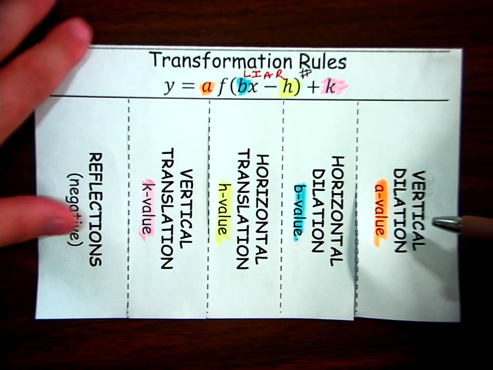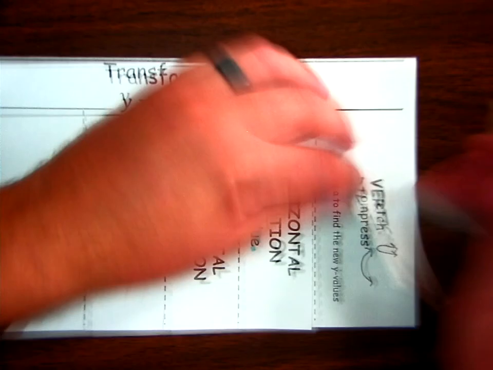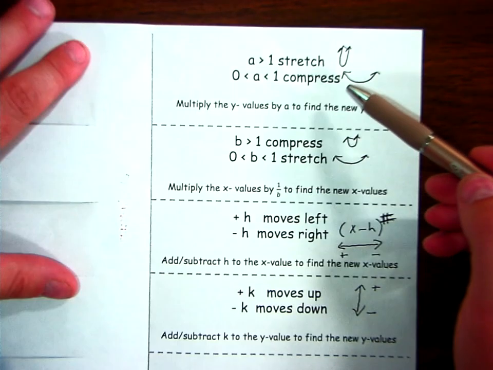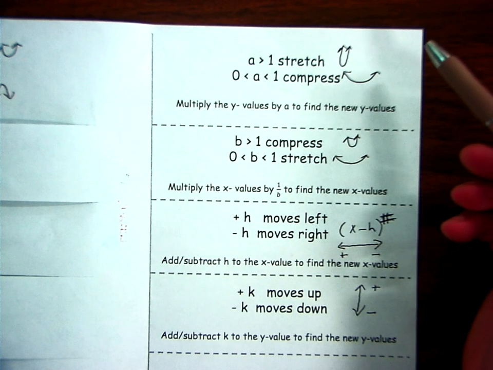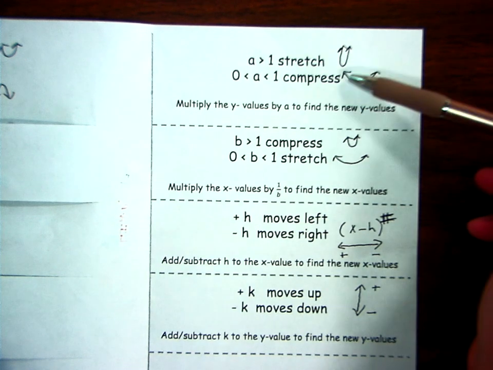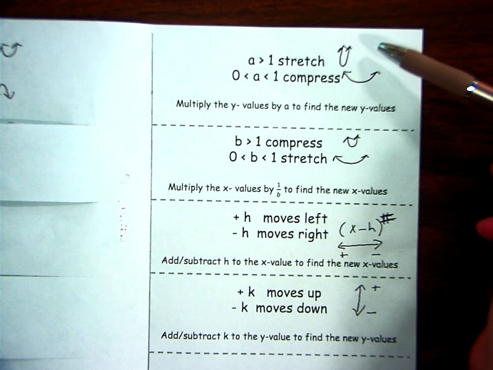All right, let's look at the first tab. I'm an overachiever, so I cut my tabs. You can do it on your own time. All right, if I took a rubber band, if I took a string and put it on the floor and fold it up, what would happen to it? It would get narrower, correct? So I am stretching it, so it's going to be a narrow parabola.